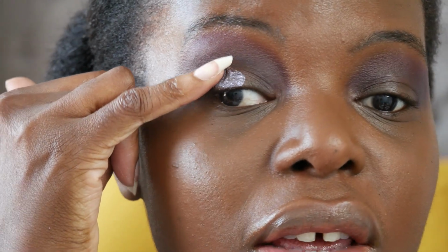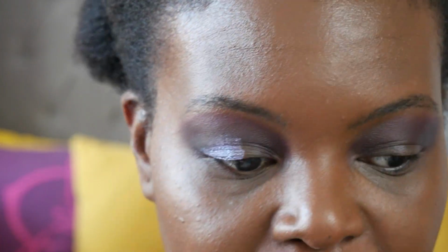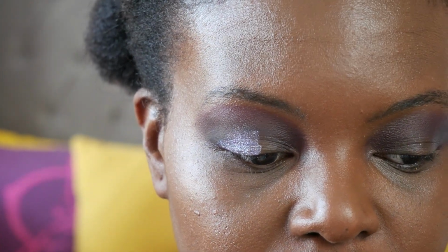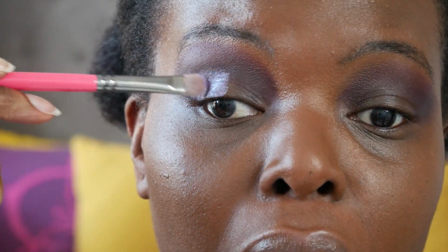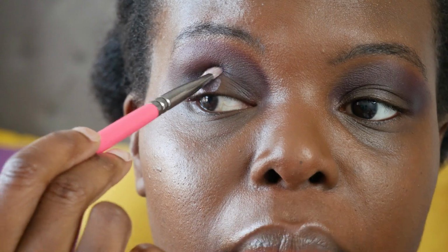See, this is what I wanted from the shimmers in the main palette. See, that's nice going back in. I don't know if I'm being a bit optimistic with how much space I've got on my lids and how much I can get away with putting on there. Let's get a flat brush. So I'm just putting a bit more Ethereal on a flat brush here, so I can tidy this up a little bit.